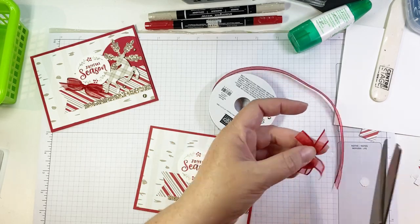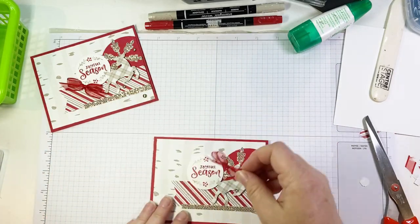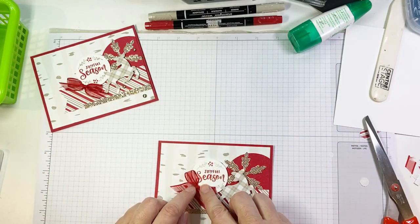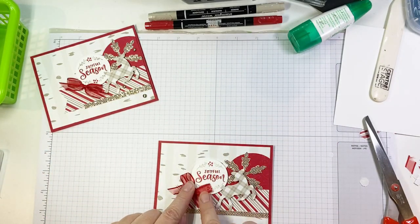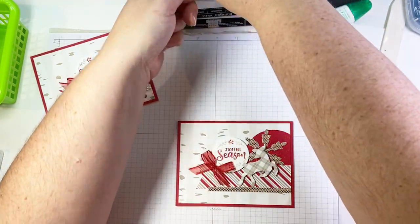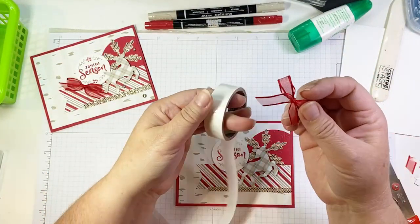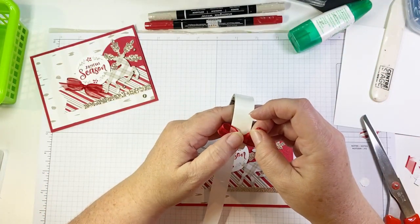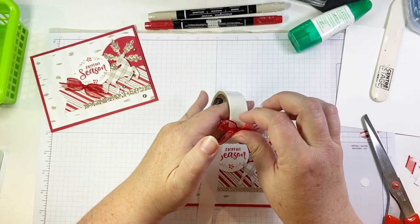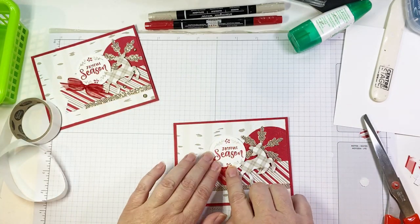And we're gonna trim our tails. Get that out of the way. And then we're gonna tuck our bow just sort of in the corner of our circle. Ha! How many circles have a corner? None, that's how many. You know what I mean. Right down in the lower left quadrant of our circle. I'm just pressing my bow into a glue dot, and we'll pop that on there.